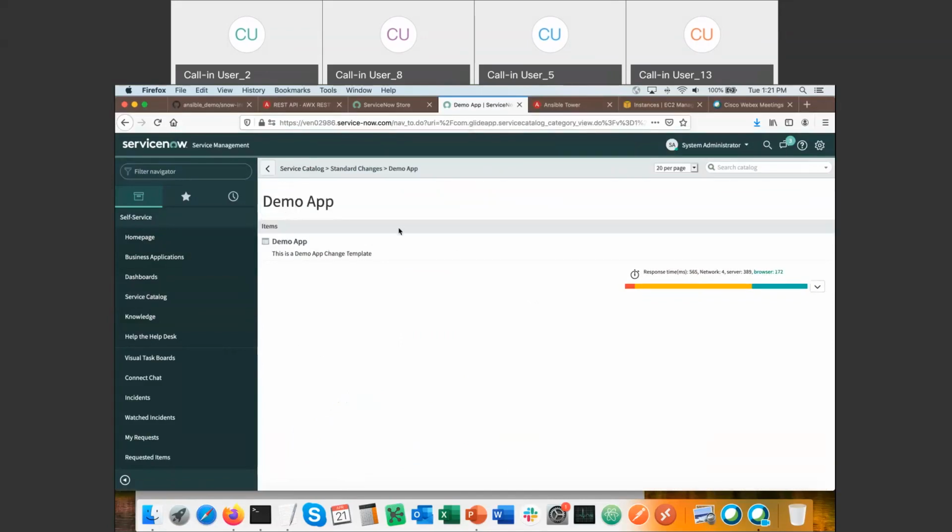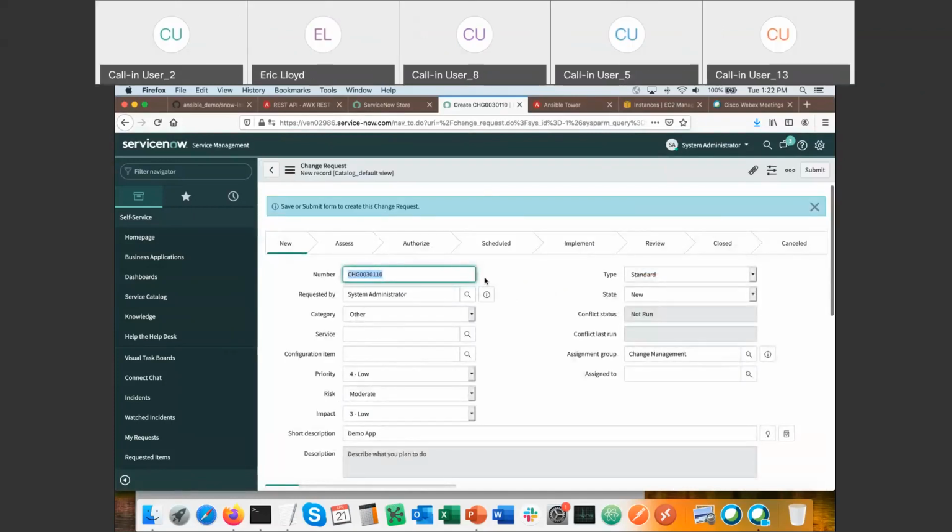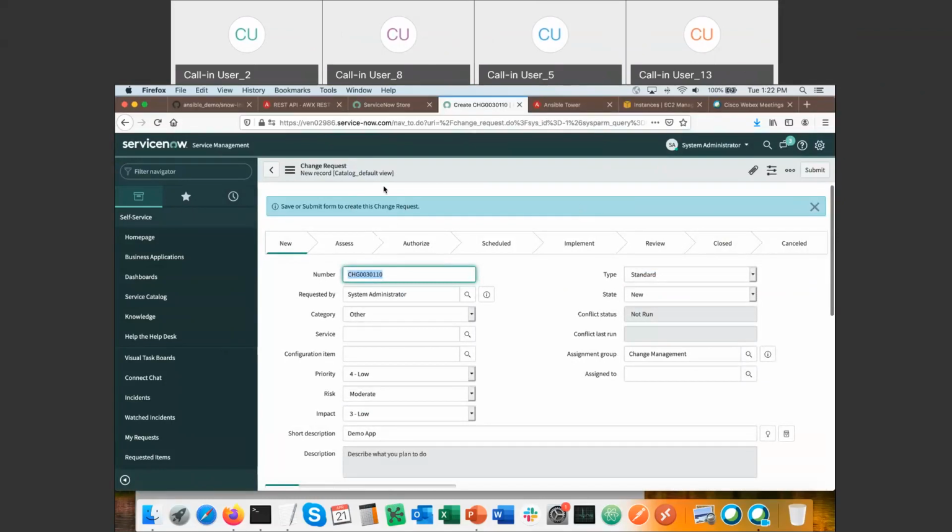So we're going to open that. And again, this is where you can have the end user ask questions like, what is the app for? Whether you want it as a production instance or a development instance, things like that. You can have them go through a questionnaire and capture some of the information you may need before making that request. So when somebody makes a request, there's something called a fulfillment engine on the back end. In our case, the service catalog essentially opens a change request on the back end.